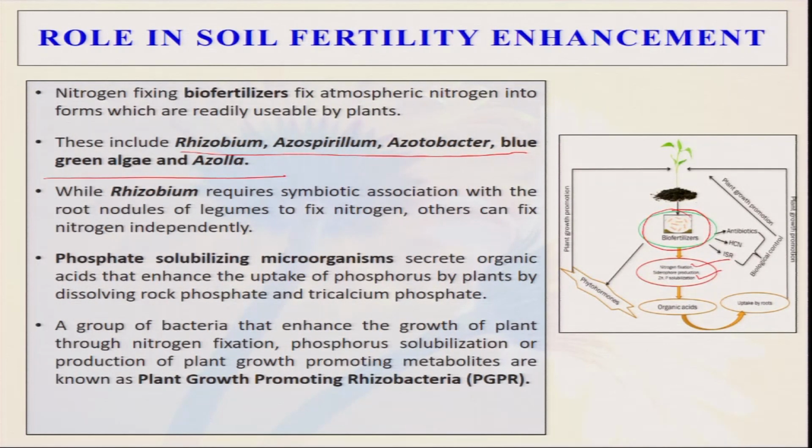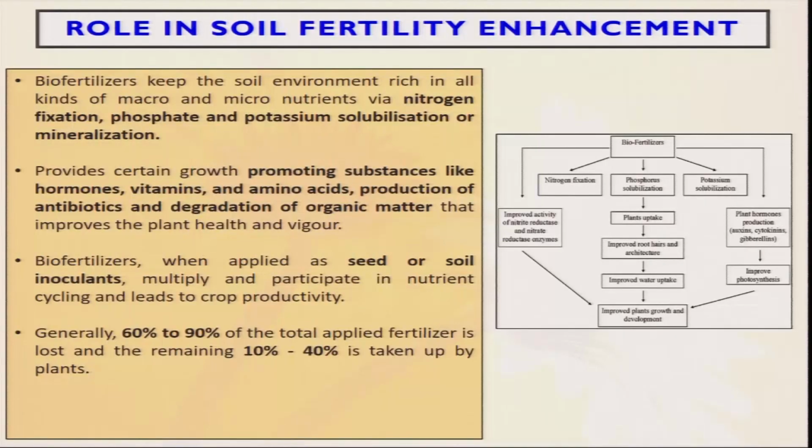When these are easily available, plant growth is better, yield will be better, and sometimes they are reported to enhance the quality of the food. That is very important in organic farming because consumers are always ready to pay some higher price for quality produce. So, they also have a very important role in soil fertility management.